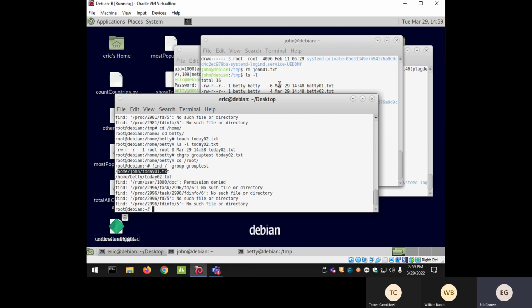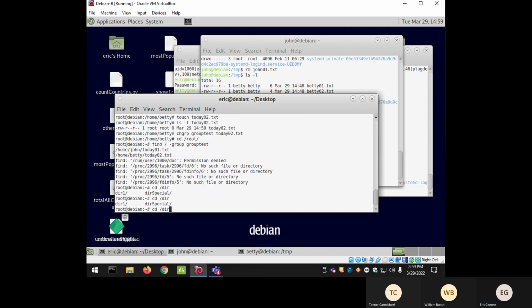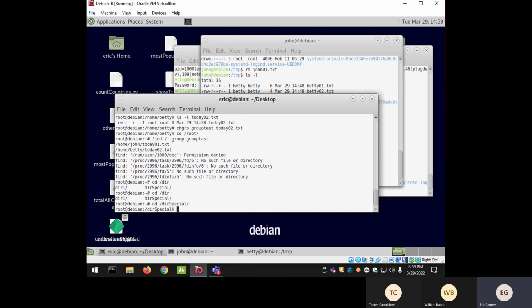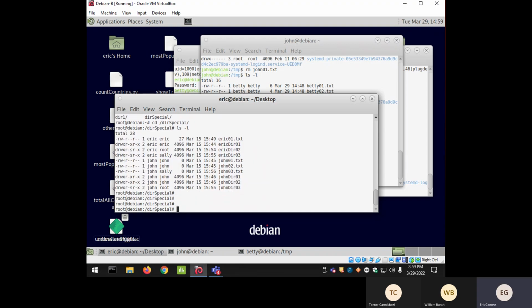Now, let's do a nice exercise. I did create a directory, dir special. Let's create some files with different dates. Let me create a first file, let's call it example01.txt, and we are going to create another one. There is a powerful command to get information about a file, which is called stat, for statistics on a file.